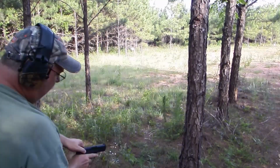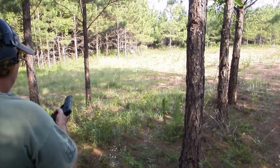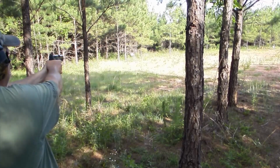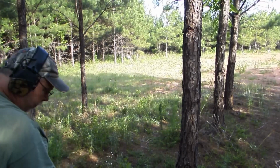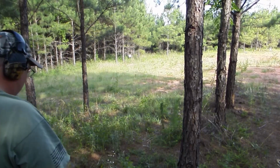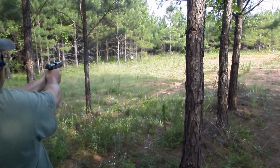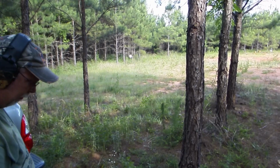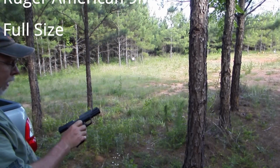Check that. I'll have to look at that one in a minute. Not too good, but I'll have to put it on paper to see where I'm at. Again, that's the Ruger American in 9mm.